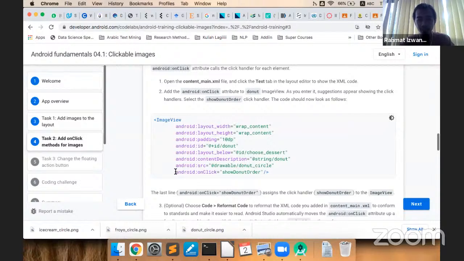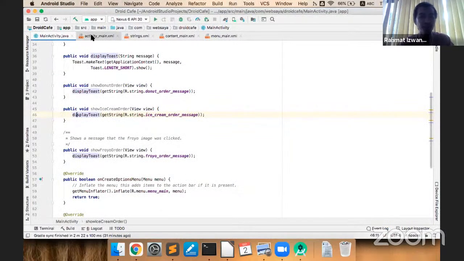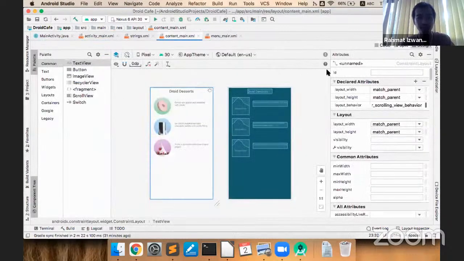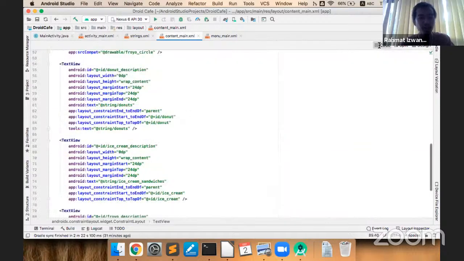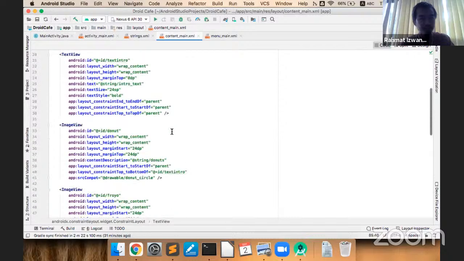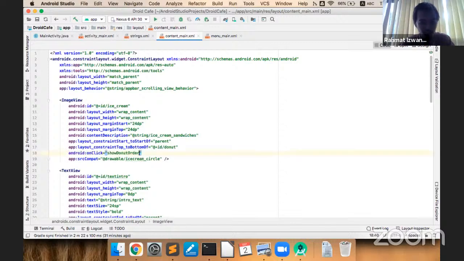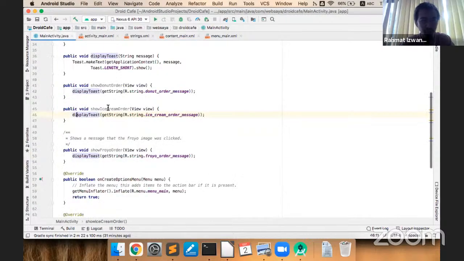Now we just add the handler. No, the handler. The event on the image view of the activity main. No, the content. Why is there so much error? On the image. Okay. So in the ice cream image, we will call show ice cream order.